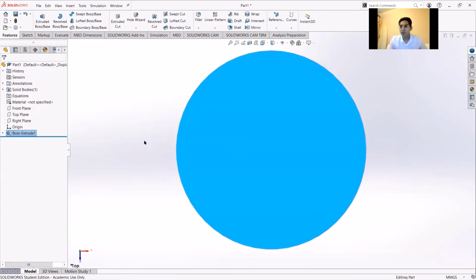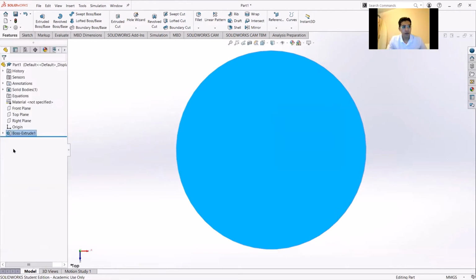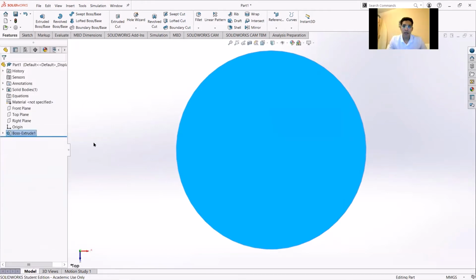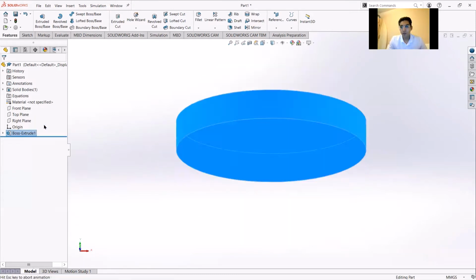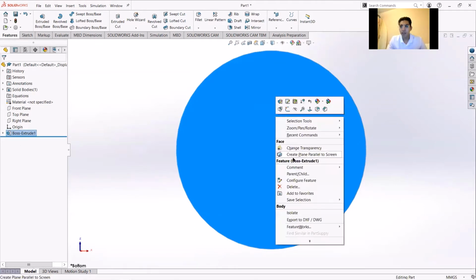So this is what you'll see right there. From here, we're going to right click. Oops, I just closed the panel on my left by pushing this little button. But don't worry, you just push this button all day and it'll come back and go, come back and go. But like I said, go to normal to plane on your extrusion, and then you right click on it, and then you're going to push this button right here called Create Plane Parallel to Screen.